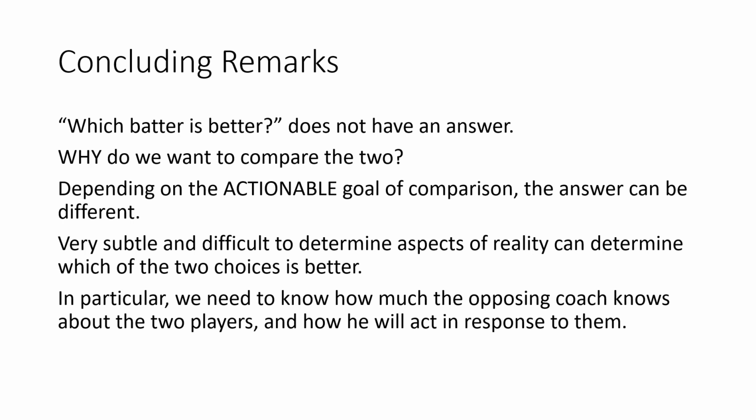Who should I send out to play in the next over? Well, that depends on a lot of detailed information which is not available from the past batting scores, and very subtle and difficult to determine aspects of reality can determine which of the two choices is better. And so basically the main lesson from this is that causal pathways and causal effects are not there in the data and require investigation of real-world mechanisms.